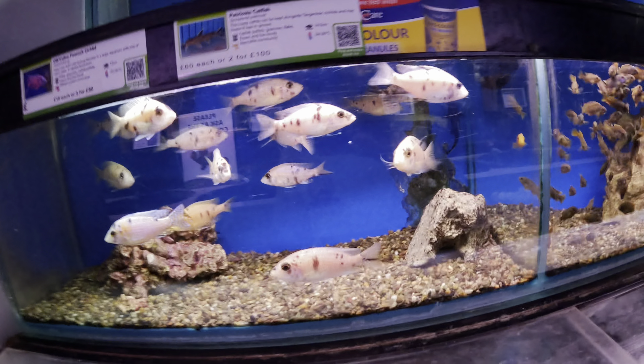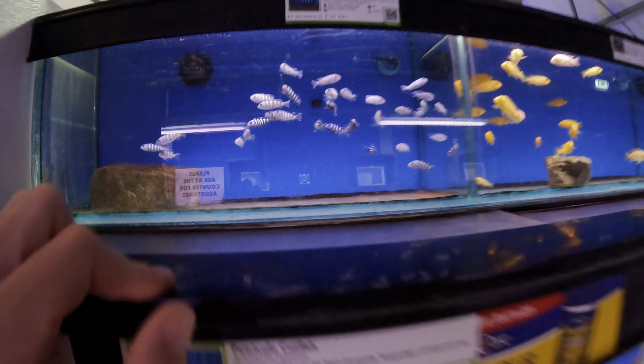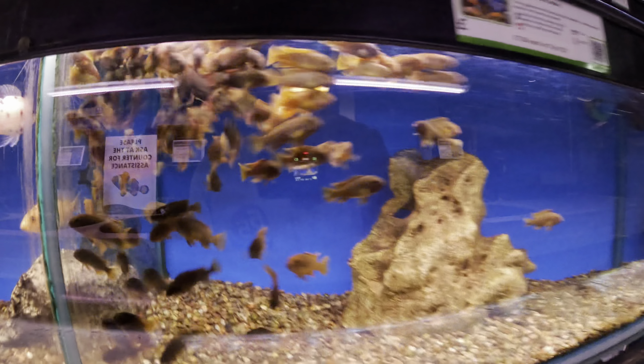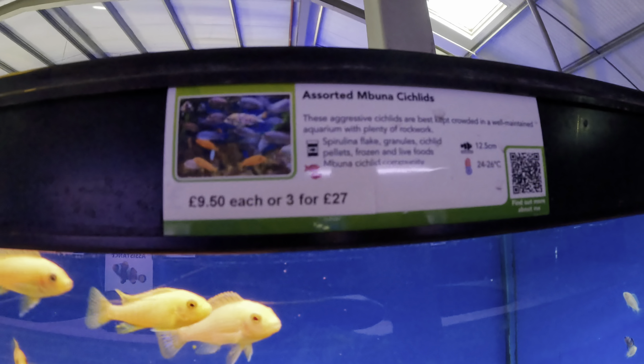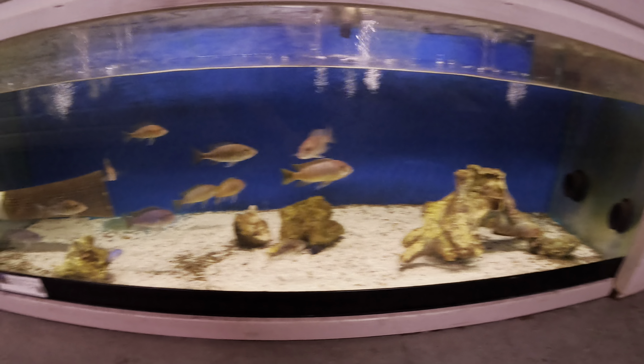I'm down the cichlid aisle now and look at all these - they're beautiful. Cichlids are my favourite tropical fish, they're amazing. I need to find the perfect ones for me though. I'm only looking at getting some smaller ones today because my tank's not the biggest, but I intend on getting a bigger 160 gallon one eventually. I've already got a Demasoni cichlid in my tank - I think I've got a couple - the Mbunas. There's a nice little variety tank of them down here as well.